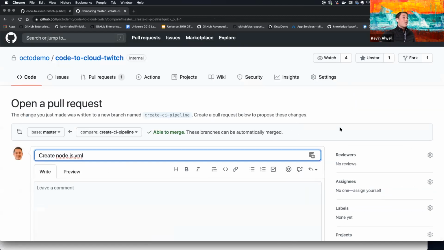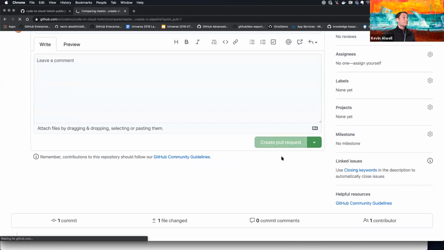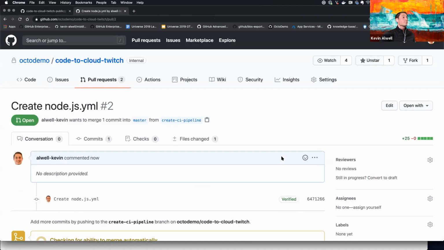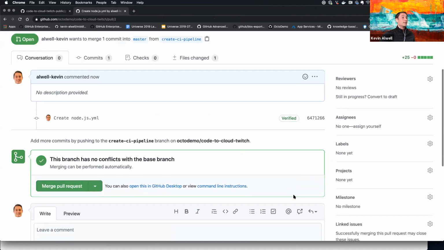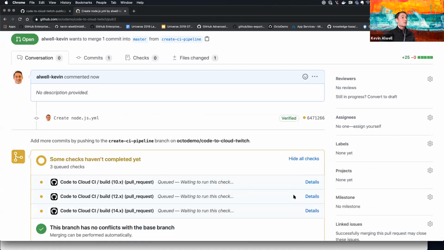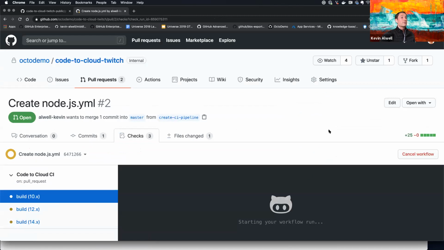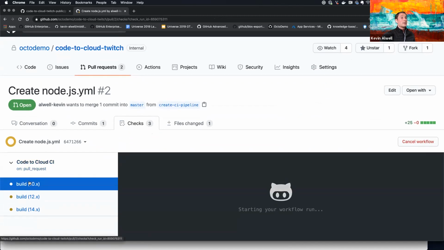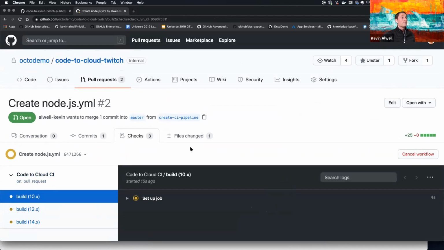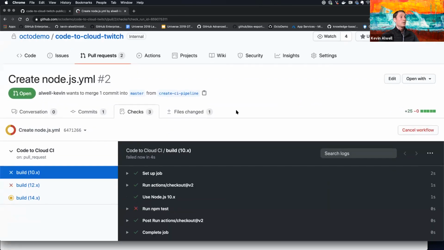All right, so open a PR. And let's wait for our status to pop back up here. We should also see it pop into the Actions tab. Okay, cool. So now we see, again, we're running CI against these versions of Node. So 10, 12, 14. You can click details, wait for those checks. Okay, so our workflow is going to start running. All right. Okay, beautiful. So everything went great except the fact that our tests failed.